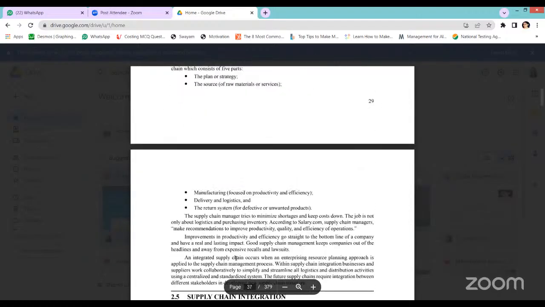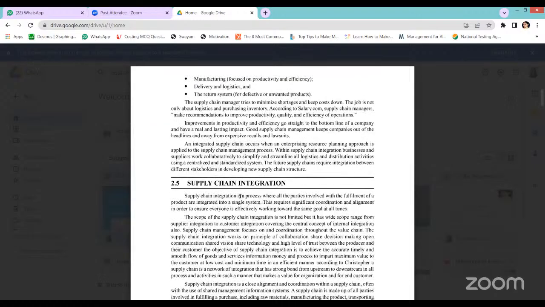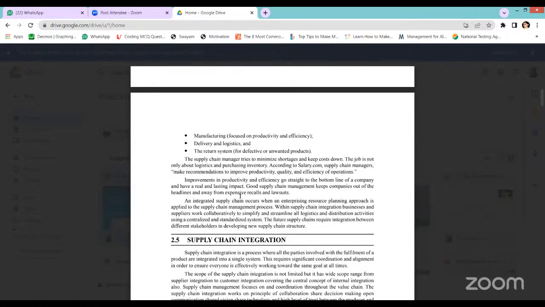The next one is the supply chain management process. It involves planning the strategy or finding the sources, then focusing on production activities, minimizing the cost and maximizing optimal utilization of resources in order to maximize profit. Then looking at delivery and logistics for distribution of your goods or final products. Then after-sales service and how to handle your return system. This is all that the supply chain process involves. Each of them is explained here in a little detail.